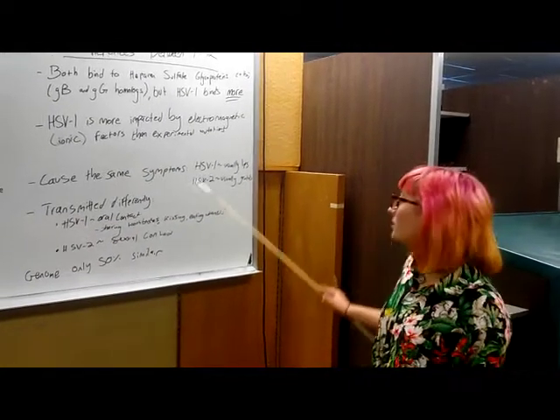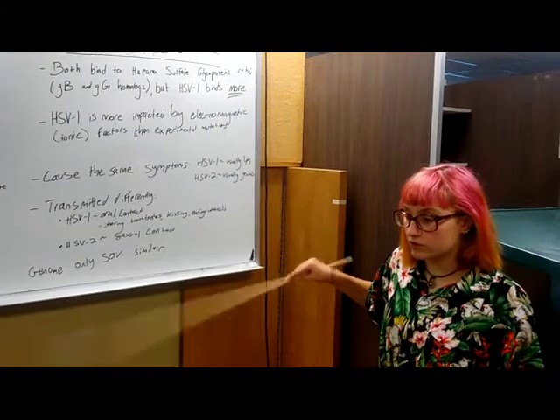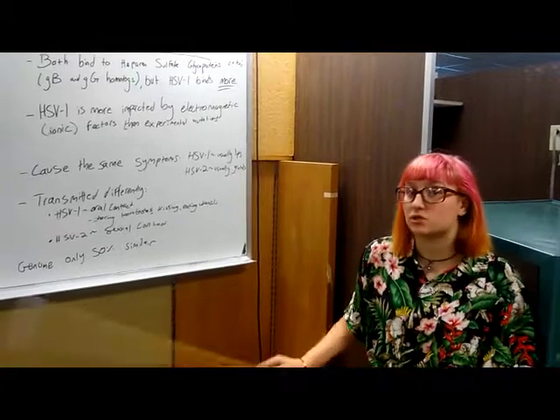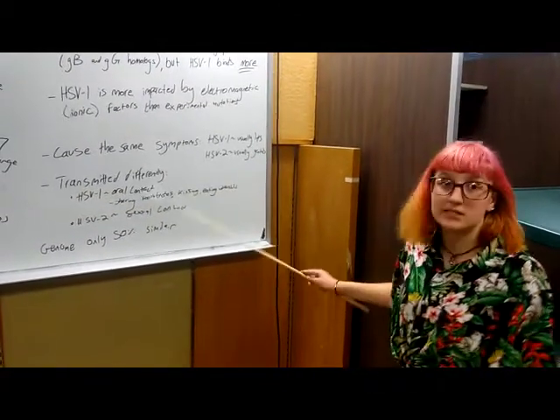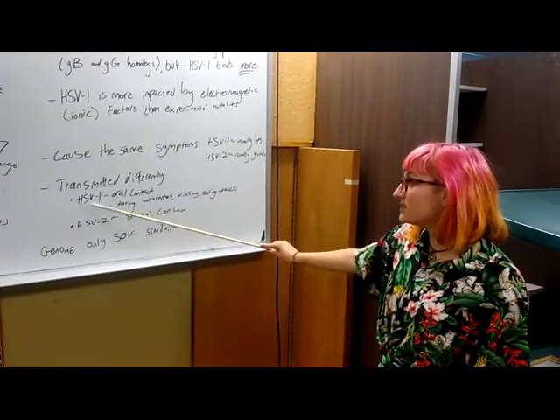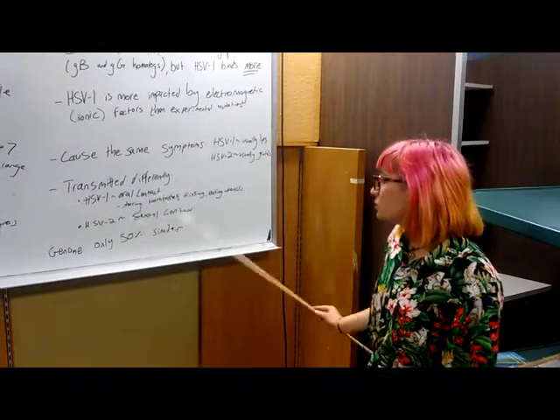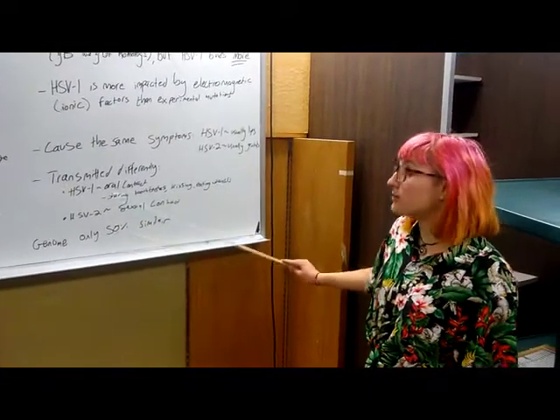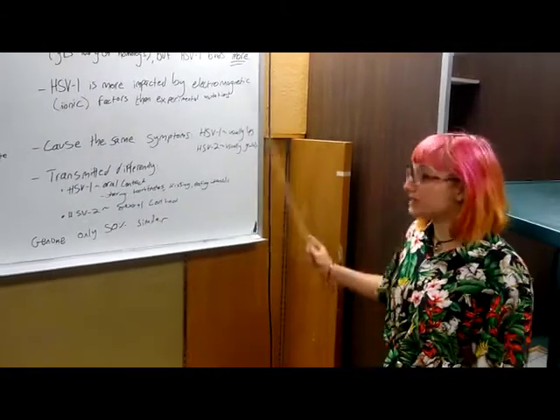If you have herpes simplex virus 1, it is possible to get sores on your genitals, and if you have herpes simplex virus 2, it is possible to get sores on your mouth. The important difference is that they are transmitted very differently. Herpes simplex virus 1 is specifically through oral contact, such as sharing toothbrushes, kissing, and eating utensils. And herpes simplex virus 2 is specifically spread through sexual contact.